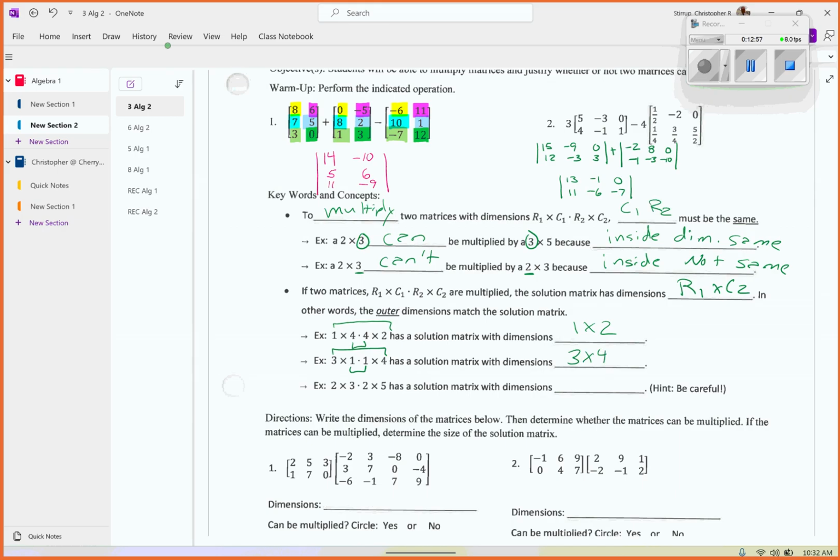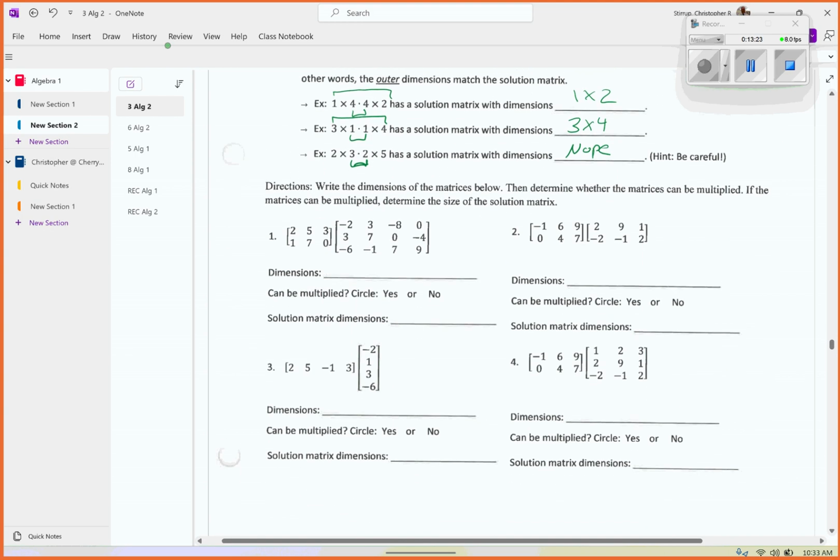That was a higher level thought because I already prodded you on it. But yeah, this won't work. Nope. Nope is a really good math answer in the world of Stirrup. I don't know if other math teachers accept nope, but I kind of like nope. The reason that doesn't work is the inside dimensions are not the same.